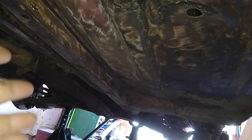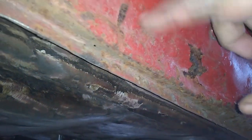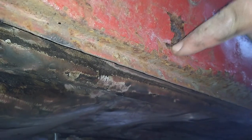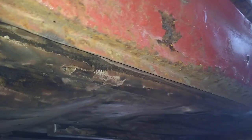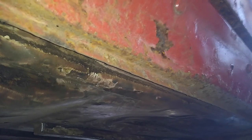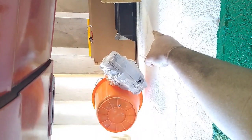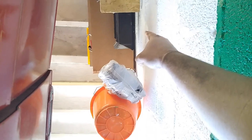So I might have to look into just changing the whole floor on this side. The sill is quite, well, it's bashed in more than anything, but you can see that the rust has started. So as you can see from my viewpoint on the floor, I think I have two of them, and I think they're for this side.